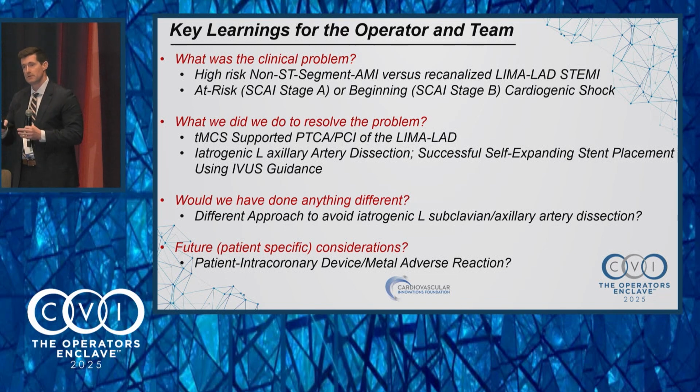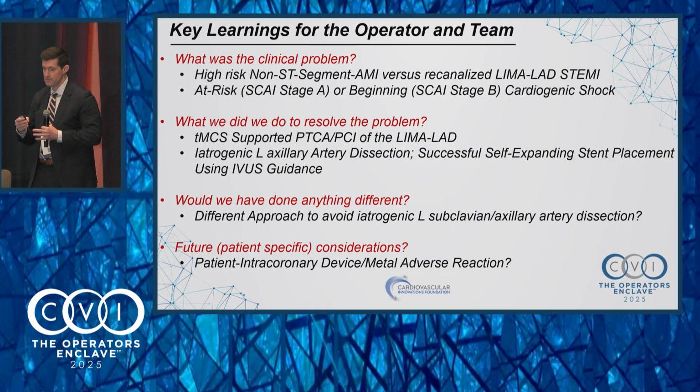And then I think that, talking a little bit about patient intracoronary device or metal adverse reactions, you can sort of see that a lot of her coronary disease, I think, was actually in-stent restenosis. And so there's sort of a coronary patient incompatibility with any type of metal. And a lot of the progression of her disease potentially was because of stent placement at the time without intracoronary guidance. And I think that ends up giving us a really good idea about how best practices in treatment of some of these lesions may actually help with patient longevity in the future.